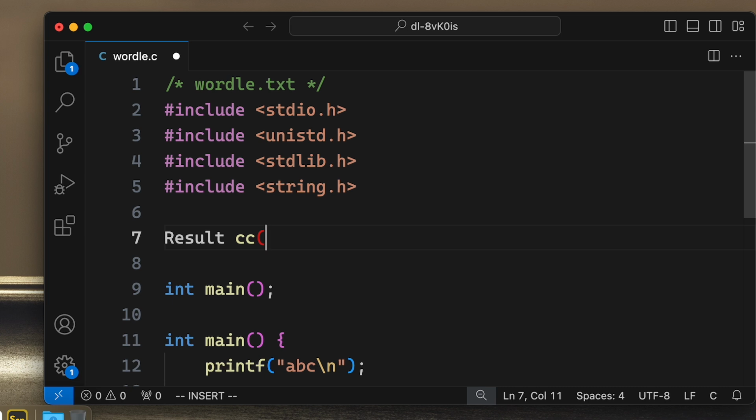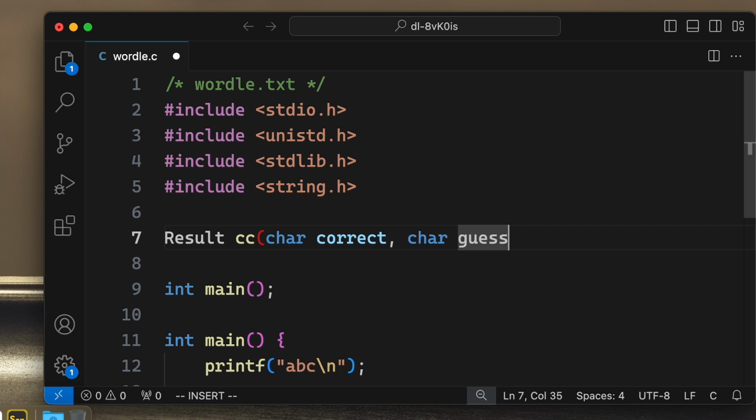And what does this function need? It needs two characters, right? It needs the actual correct word's character, the one we are comparing. So let's call this correct. And then we have the guess character.